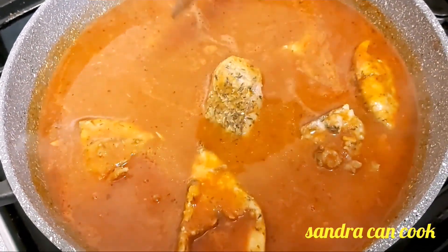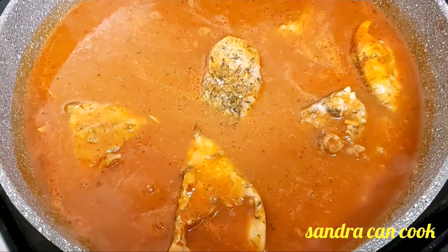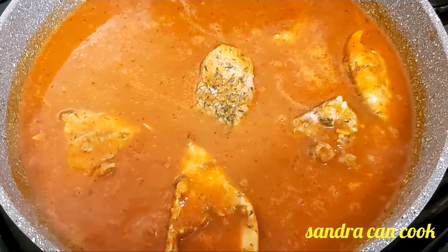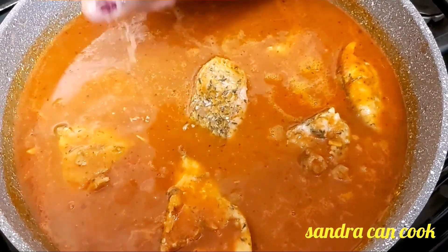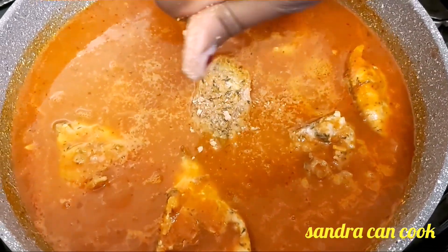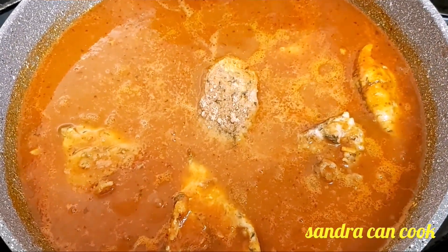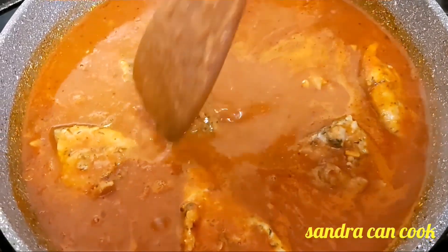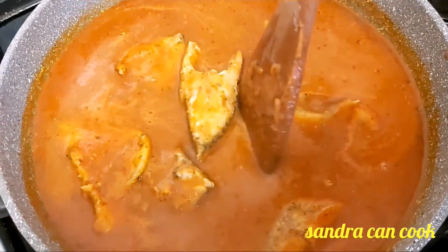We'll allow it to fry a bit. These are the blended ingredients I mentioned earlier — this is going to go straight into the pan and I'm going to wash the bowl and pour it back in. Even though we are doing soup and not stew, we're going to allow this about five minutes of cooking time, then come back and add our seared fish. Give it a good cover.